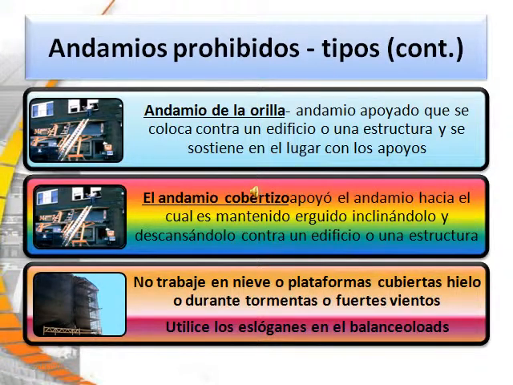Other scaffolds include shore scaffolds, which are supported scaffolds placed against a building or structure and held in place with props. Lean-to scaffolds are supported scaffolds which are kept erect by tilting them towards and resting against the building or structure. And of course, don't work on snow or ice-covered platforms during storms or high winds.